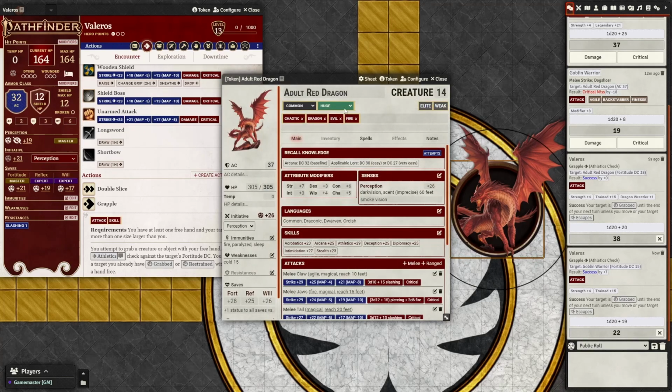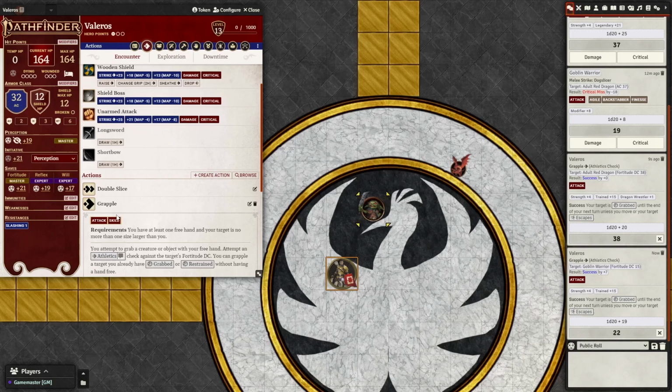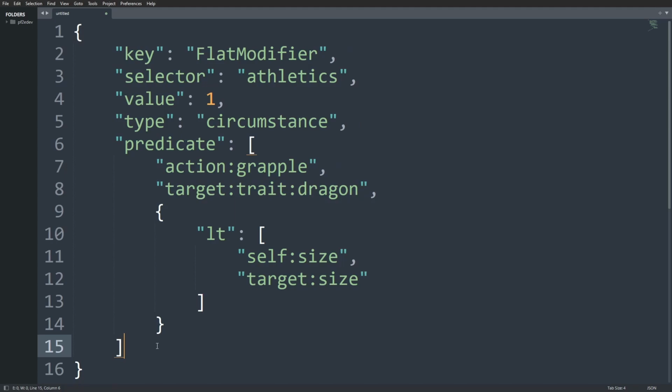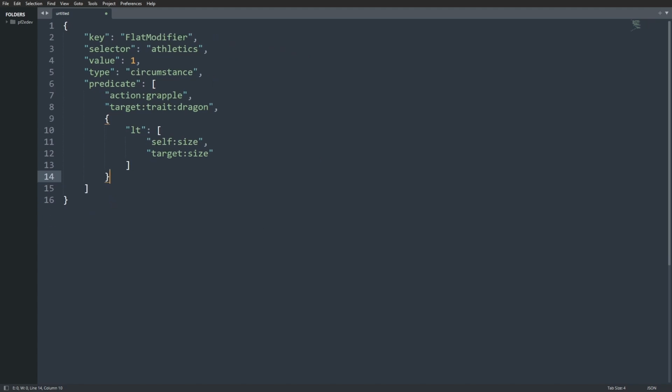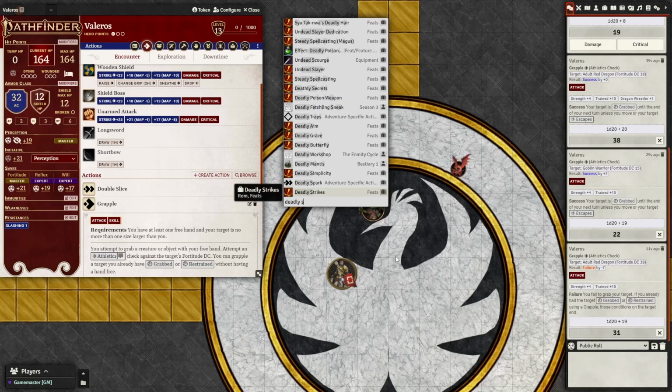If we make the dragon tiny, shrink that dude down, you know, somebody hits it with a baleful polymorph or whatever we're calling it now, make that roll, it no longer kicks on because the dragon is now smaller than us. So these predicates can be made to be very complicated, right? Let's take a look at one that is more complex, the one that I showed a little bit ago, which was Deadly Simplicity.